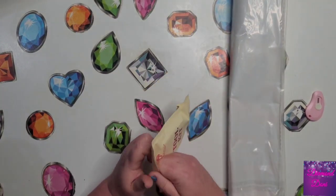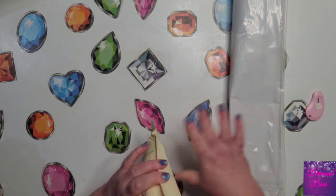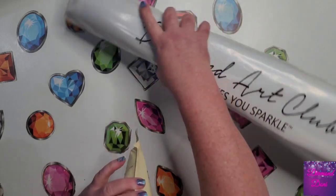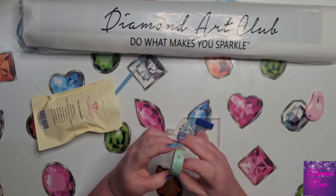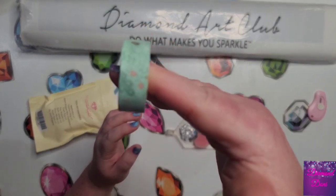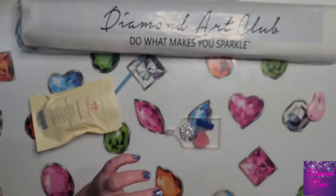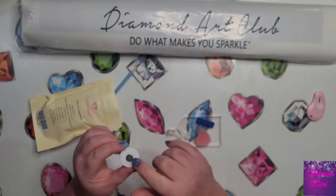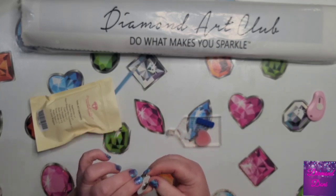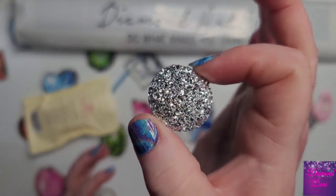Our toolkit. This is a round kit, so there will not be any tweezers, but we do have a washi tape. It's always random, so you never know what color you're going to get. That's kind of a fall looking design. And then you get a cover minder. It looks like they're using smaller magnets now, but this is the one I got this time. I got a silvery sparkly one.